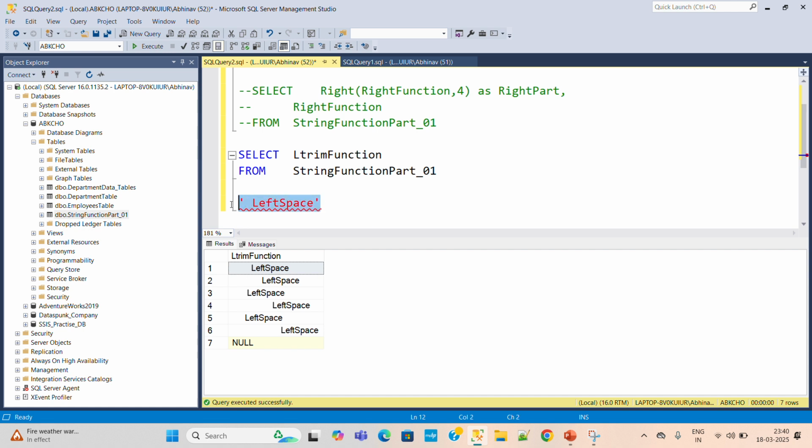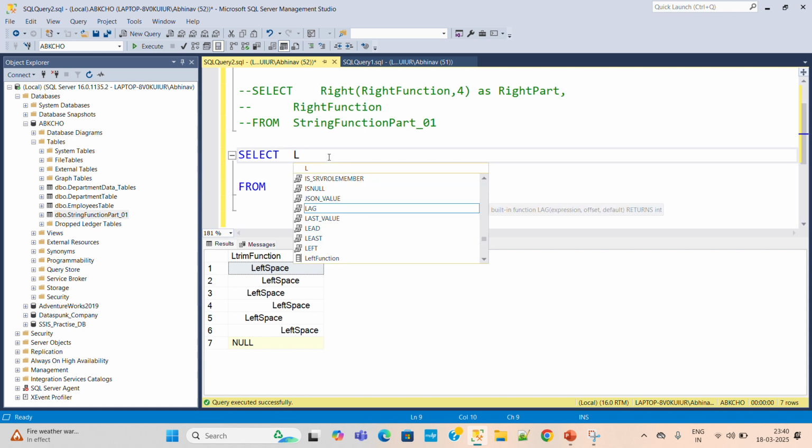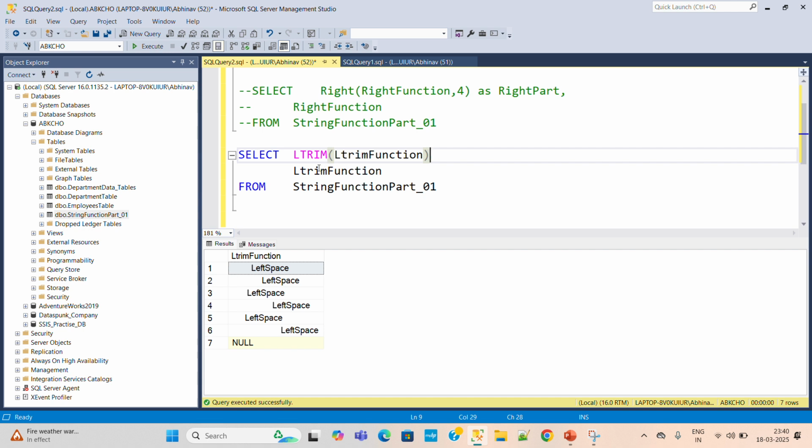Now if we want to remove this left space, what will we do? This time we will keep the column with us also, so that comparison happens at the same time. Now we apply LTRIM and then the string name, as removed left space.